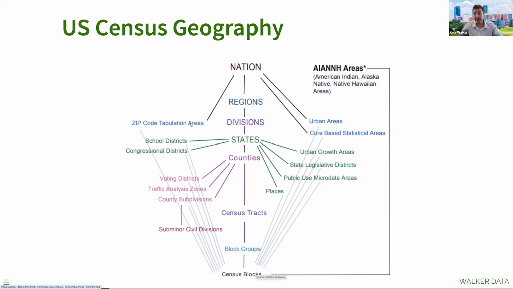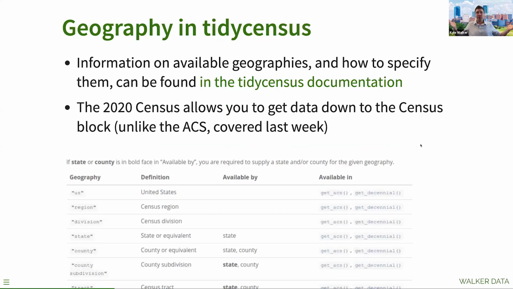Zip code tabulation areas, which is a controversial geography that nests only within the nation. They sometimes cross state boundaries. I do see a question, which one closely ties to the city? Those are going to be called places. Places are going to be either incorporated cities, towns, or villages, or what we call census designated places, which are, again, city equivalents, but they aren't officially incorporated. So how do you figure out how to use all of these data sets in tidycensus?